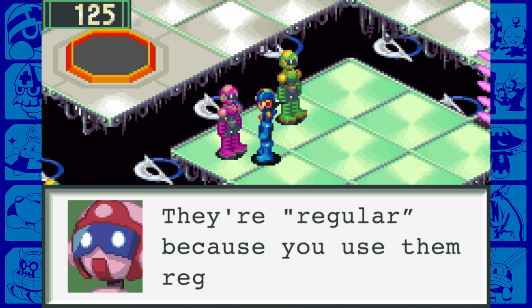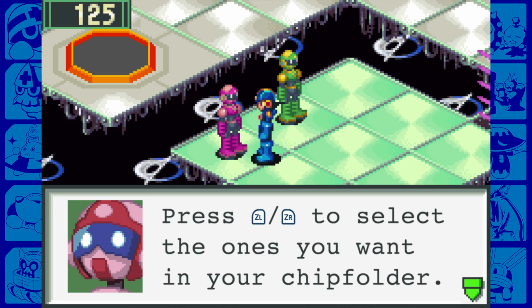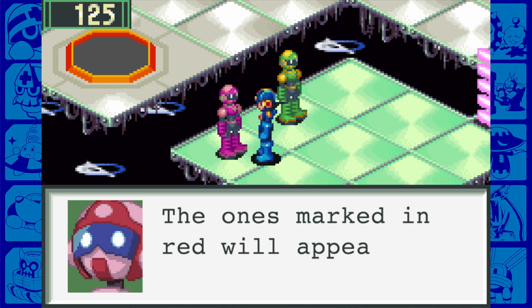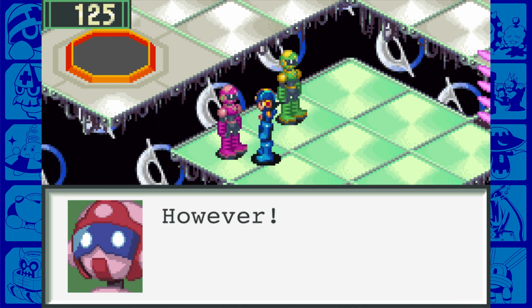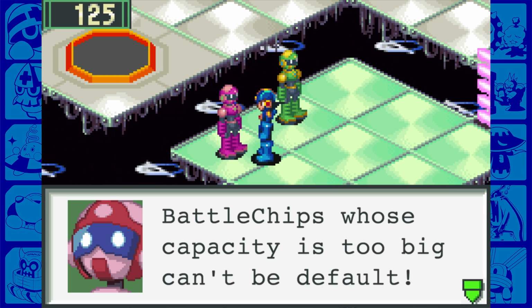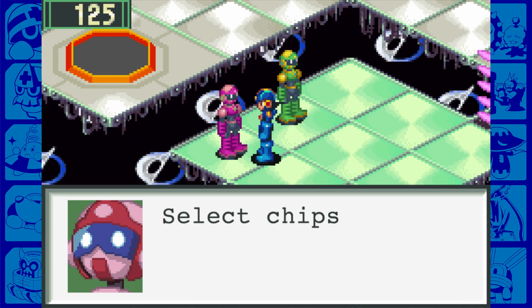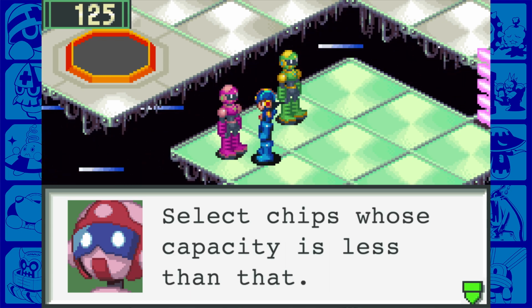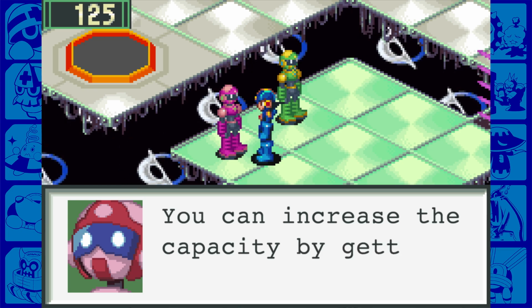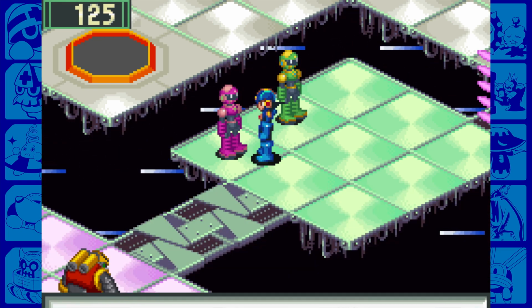They're regular because you use them regularly. Press ZL or ZR to select the ones you want in your chip folder. The ones marked in red will appear as your standards. However, battle chips whose capacity is too big can't be default. When editing your folder, capacity is shown at the top. Select chips whose capacity is less than that. You can increase the capacity by getting reg up items. That wasn't too long now, was it?